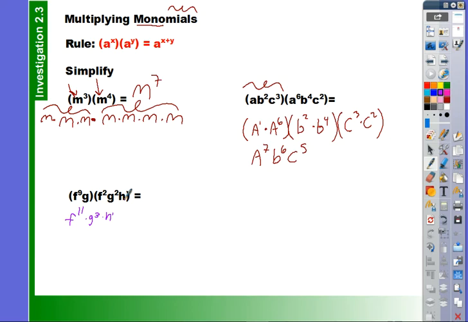Do you have to put to the first? You do not have to put to the first. If there is no exponent, it is assumed it is to the first. For this lecture, I am writing to the first, so it's a little more clear and explicit, but you do not need to write to the first. Are there any other questions?